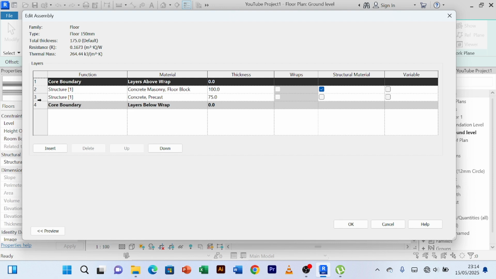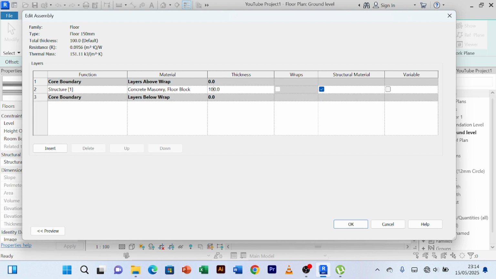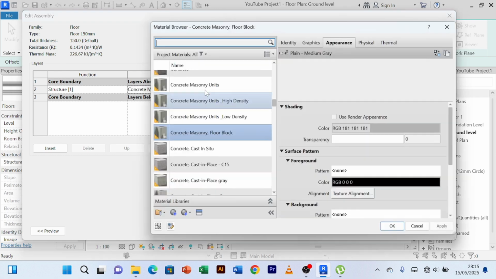And then I'm going to even delete this because I don't think I need it. So I will be left with this concrete masonry floor block, and of course we said our thickness has to be 150 millimeters.